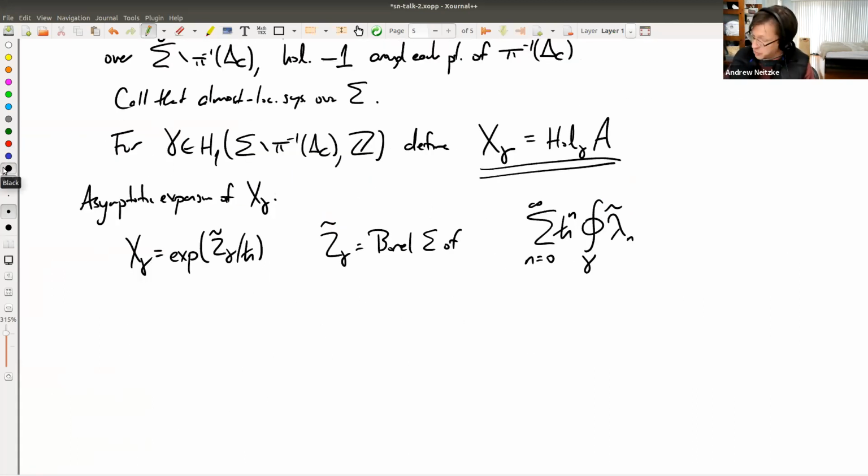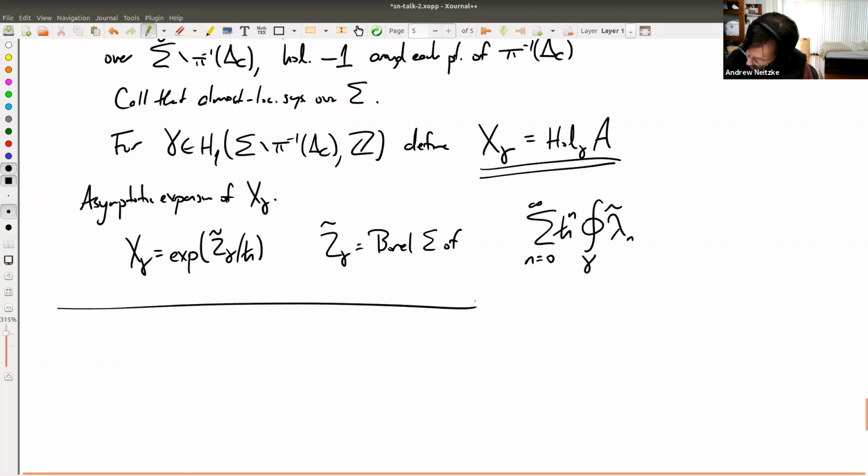Okay, so let's talk about what these X gammas are. I made a big deal about these X gammas. Those are some information that you might actually want. So let me go back to my example again, so let's return to the example of z cubed minus 1 dz squared in the plane. And now let me paste you another picture.